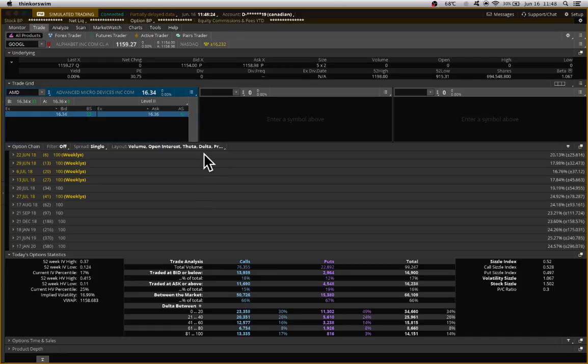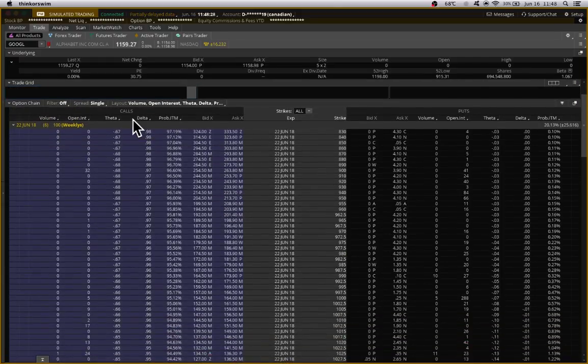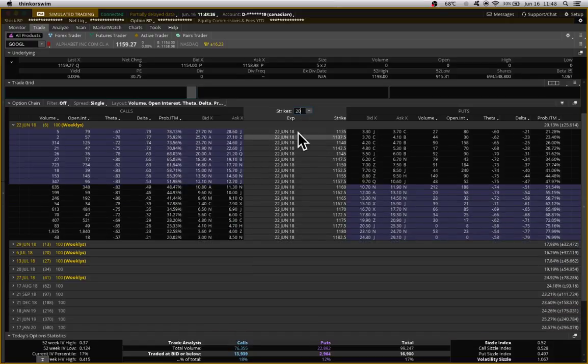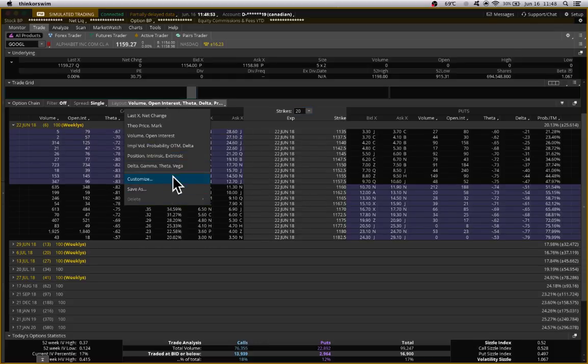this is the option grid. You guys know, and I'm going to open up a strike price, and I'm going to change this to 40 to keep it simple. Actually, change it less, 20. So I'm looking at 20 strikes. So basically, you can come in here, trade off this grid, and you can change whatever criteria you want. Right now, I have volume, open interest, theta, delta, probability of in the money, bid and ask. So I can change that through here if you want.